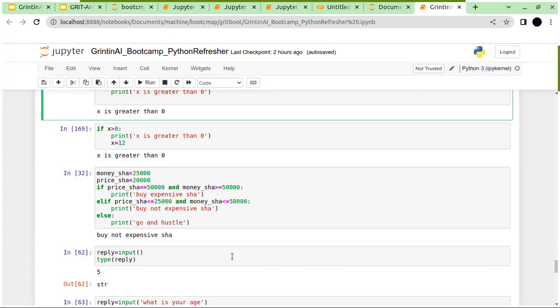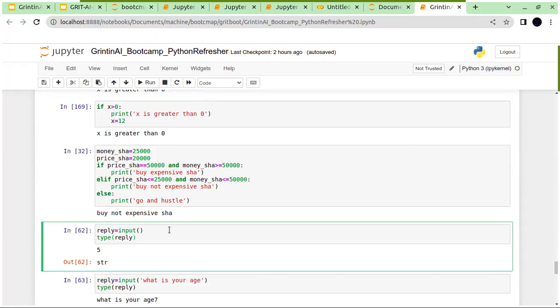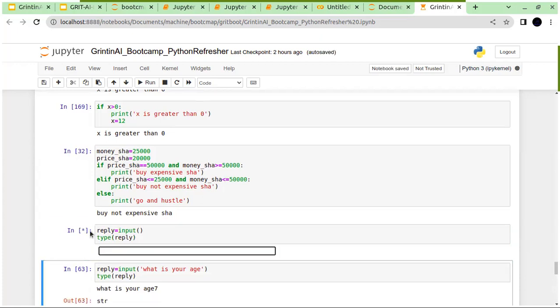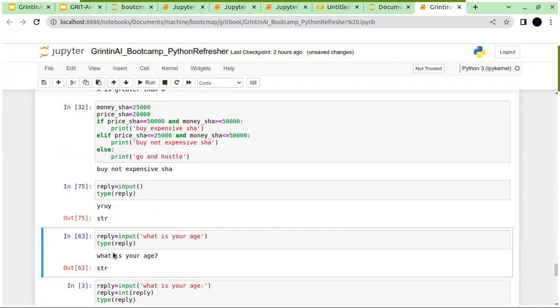Now, the input function is going to basically allow us to type in anything we want in Python. So let me run this input function. I can see that this code is still showing as an asterisk, meaning I'm not done running this code, so I cannot go and run any other code until I put in something in this place. I can put anything. So I put something in, and I printed it out. Now the type of what I put here, Python is saying it is a string. Is that okay?